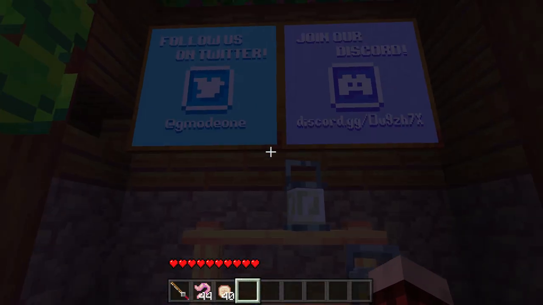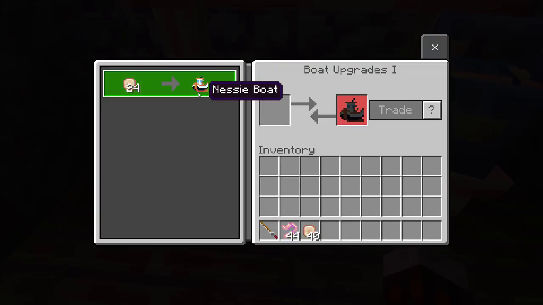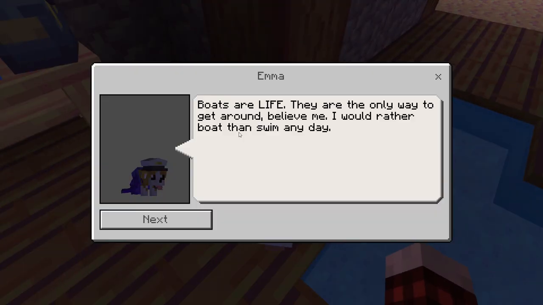Okay, so is this the boat bench, I guess? Oh, the Nessie boat. Should we buy that? I'm a little scared to get the Nessie boat and get out on the water already. I wonder if that's the Nessie boat that's over there. Let's do it. Okay. Oh, it's right there. Is that our boat?